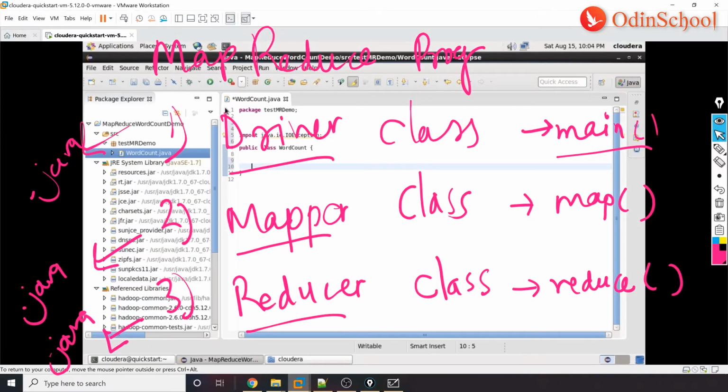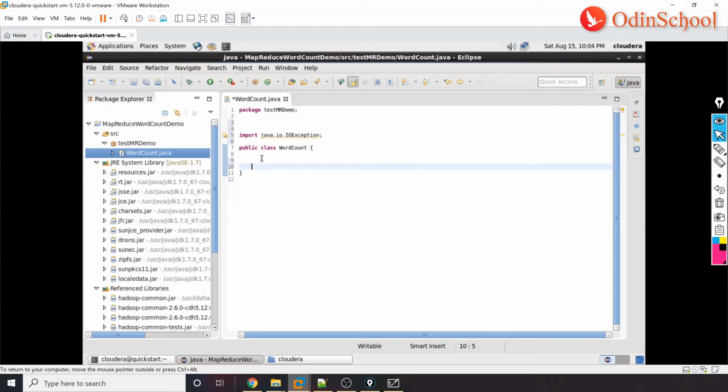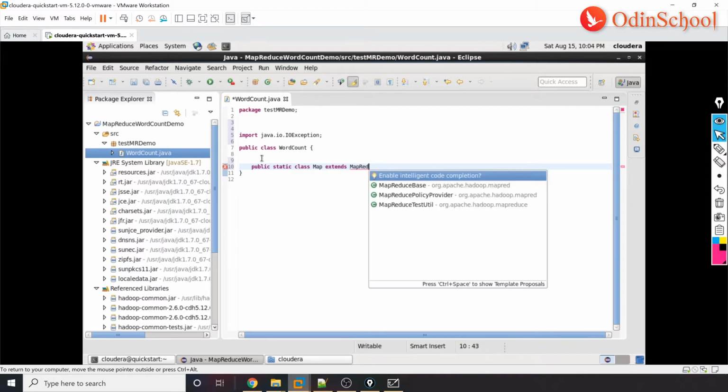So if you see, public class word count, I will be writing the map class over here inside this file only. Okay, so it will be a public static class. I am defining a class which is named map, which should extend MapReduceBase.